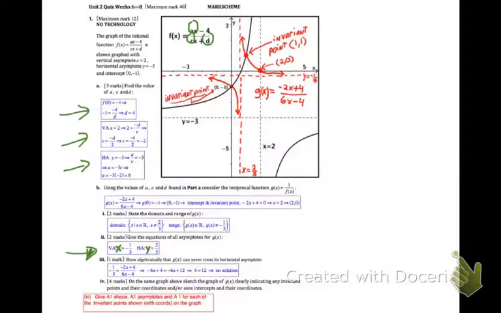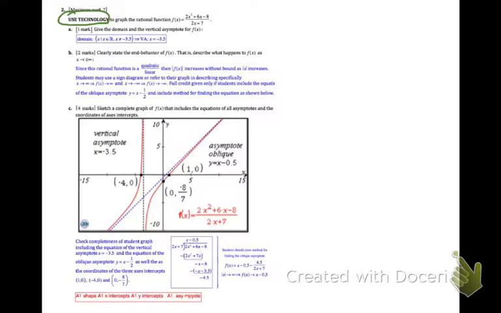Again, I think this question was pretty well done. Take a look at the note below to see how your graph was assessed, where you got your answer points, your A1 points for your graph, and what things we were looking for in the graph, such as your asymptotes, your invariant points, points that did not move, and your intercepts. So we'll move on to the next question.